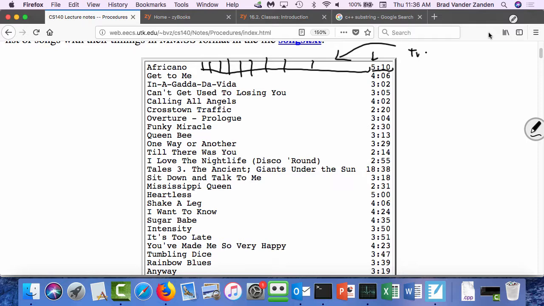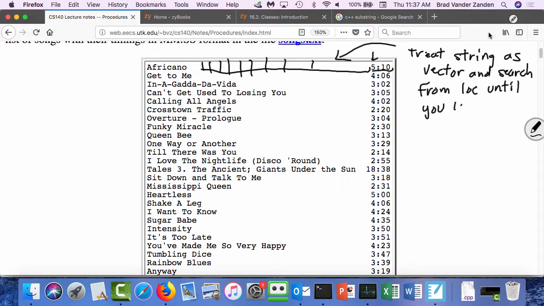So treat the string as a vector and search from loc. Remember, loc was the value returned by find. Search from loc until you locate a non-space.